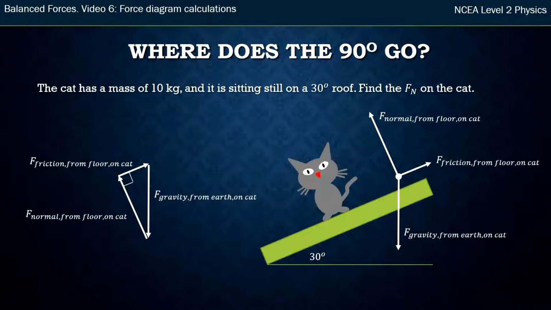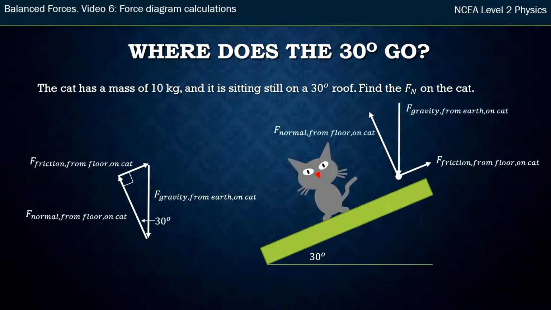You can see on that diagram on the left that between the normal and the friction I've put my 90 degrees. Where does the 30 degrees go? Well, I'm going to go back to the force diagram and move my gravity up. It goes on the left there. Why does it go there? See how I've just moved this gravity up? I've just shifted it around to show you where the angles are. I'm going to shift the bottom of the ramp up as well. So there's the 30 degrees from the bottom of the ramp, just to my force diagram.